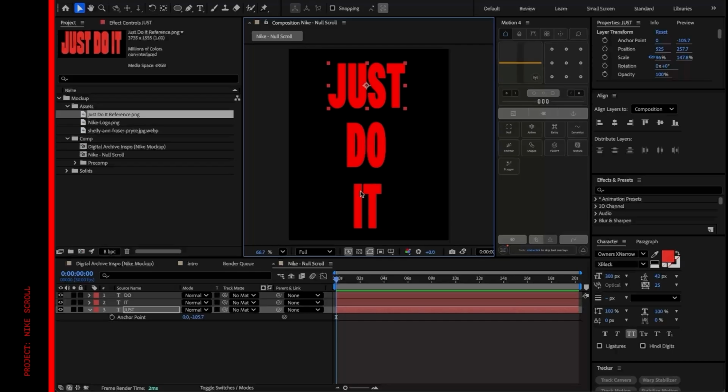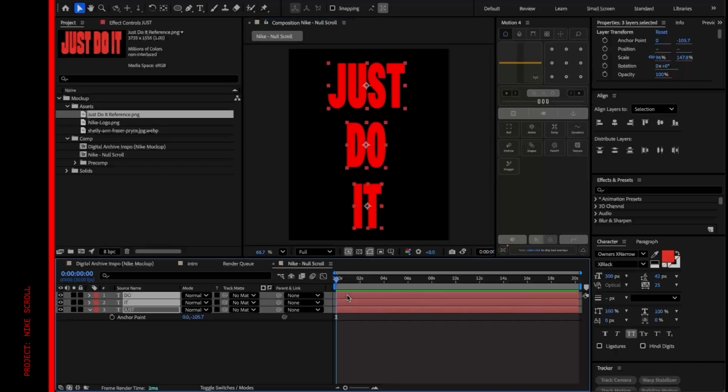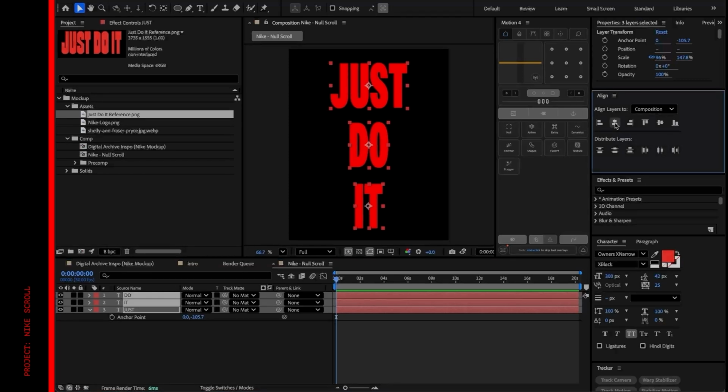And I want to make sure that these are center aligned, so I can select all of these layers and go up to Align. And I'm going to switch it to Composition and then do Align horizontally. And then I'm going to switch this to Selection and I'm going to distribute them evenly, vertically.